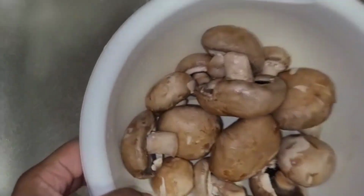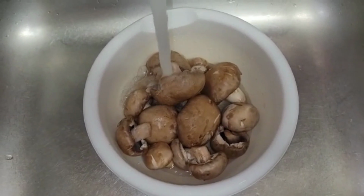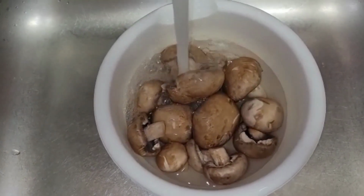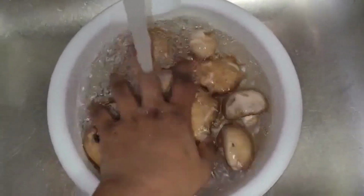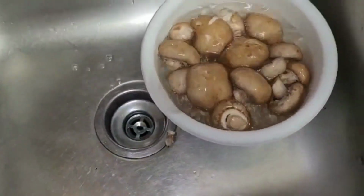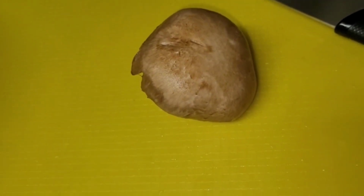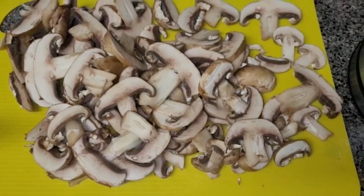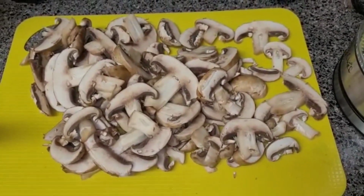Okay, so let's soak it again. Let's soak it for another 5 minutes. Even though we have washed all of the soil out of it, just to be on the extra cautious side, we're just going to soak it for another 5 minutes and then we're going to rinse it out. After we have rinsed out the mushroom thoroughly, now it's time to slice it up. This is what it looks like after I've sliced up all of the mushrooms.